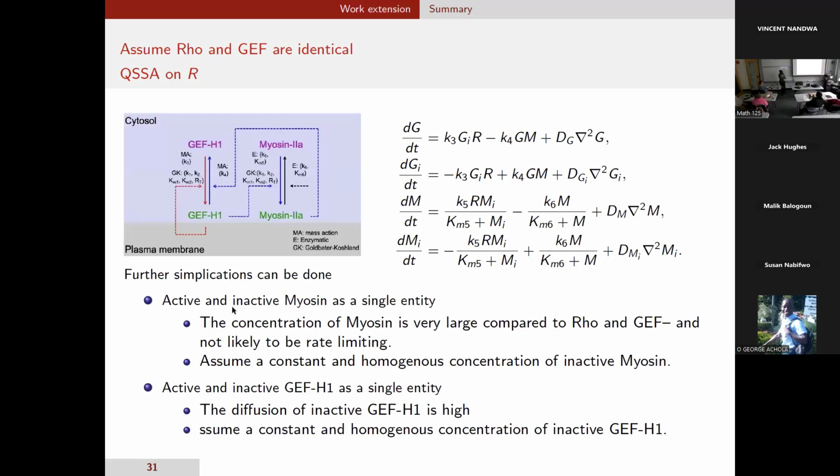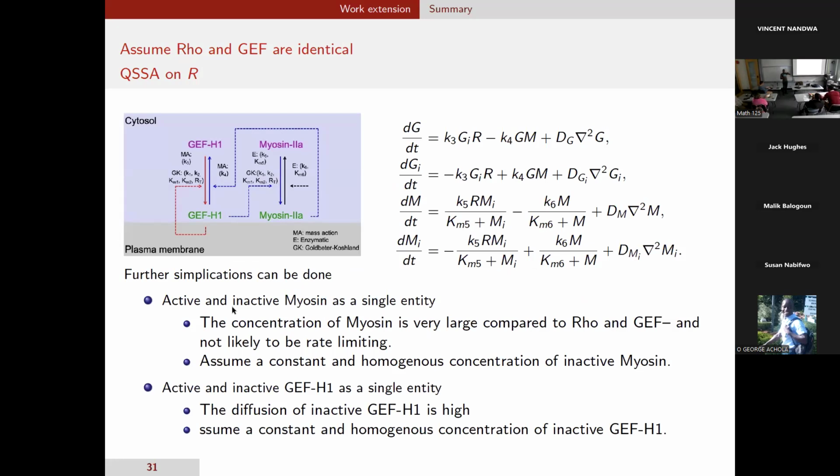Another extension we look at, based on the discussion with the experimentalist, is a 6 species model. We are trying to simplify so that we can get a minimal model that can still replicate the experimental observations. If you check the 2 previous systems you have been looking at, we replicate the dynamics qualitatively, but we are having an issue with the D.